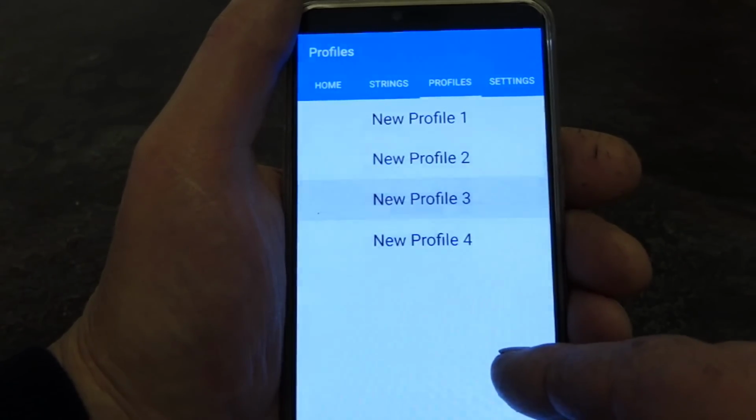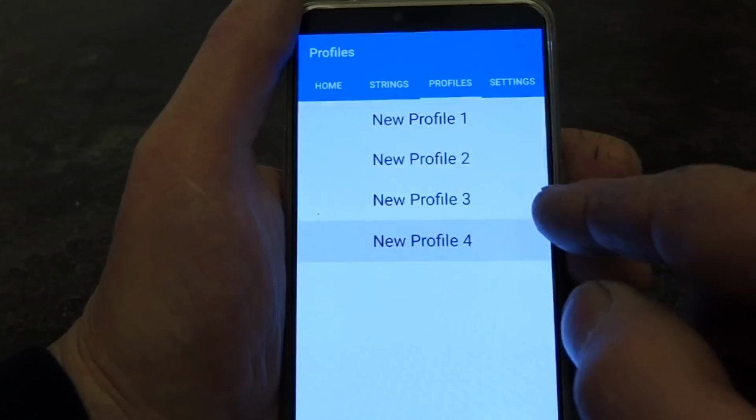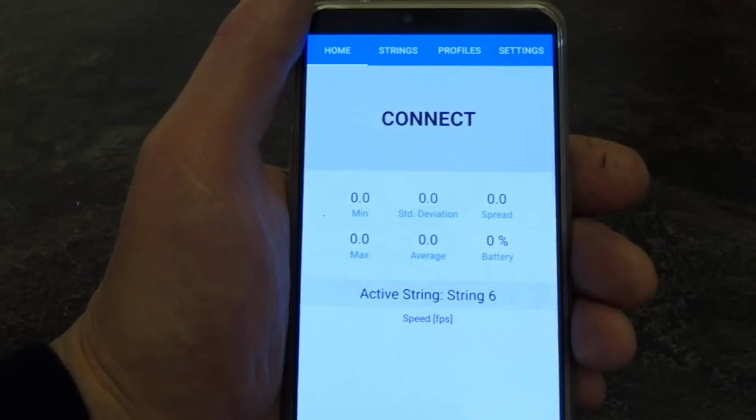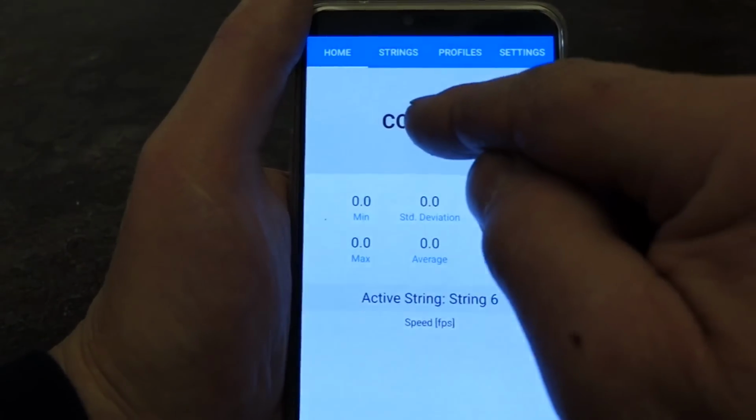You can run separate strings. So a string of how many shots you want to put on, and when it's running a string, it'll show you the minimum, the maximum, the average, the standard deviation, the spread, and then it's got a battery total as well, so you can actually see what's going on. A really nice feature. We had it where the other person was looking at this device to see how fast it was going, and the shooter was down looking through the scope, or the lab radar, which we were testing alongside on occasions. But it can be right in front of you, so you can see everything, monitor everything, and set the strings right with it down in front of you.